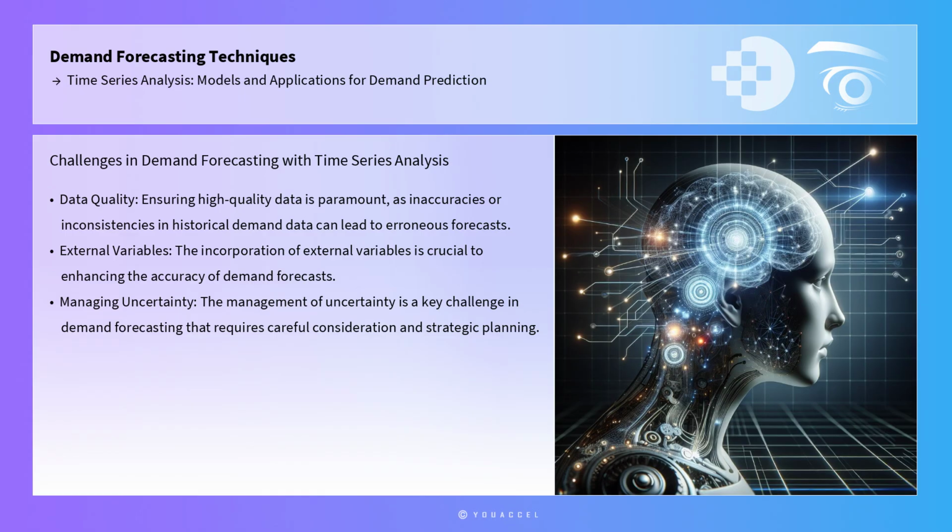In addition to these advanced techniques, the application of time series analysis in demand forecasting often involves addressing common challenges such as data quality, the incorporation of external variables, and the management of uncertainty. Ensuring high-quality data is paramount, as inaccuracies or inconsistencies in historical demand data can lead to erroneous forecasts. Data preprocessing steps such as outlier detection, missing value imputation, and normalization are essential to maintain the integrity of the analysis and ensure reliable predictions.